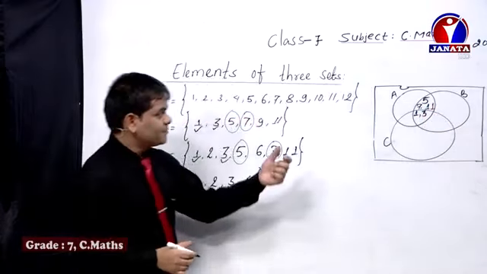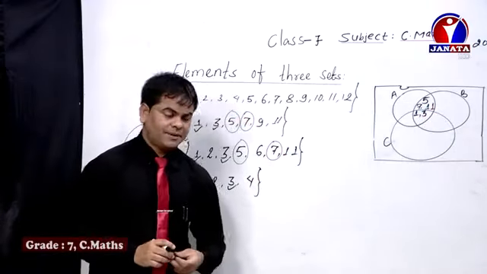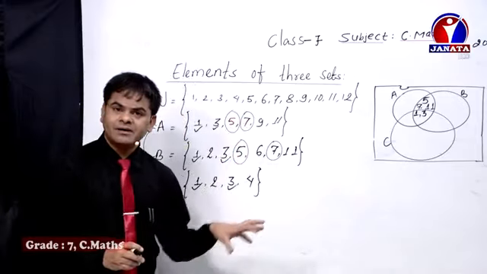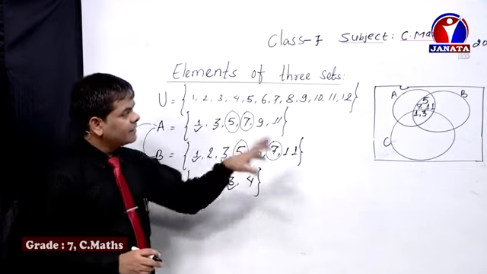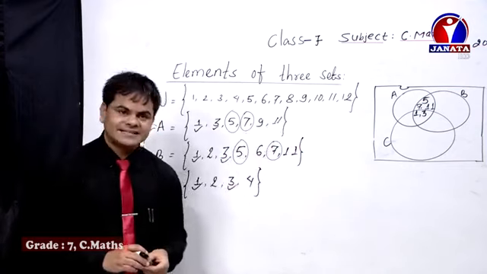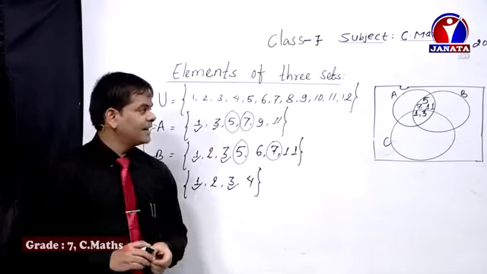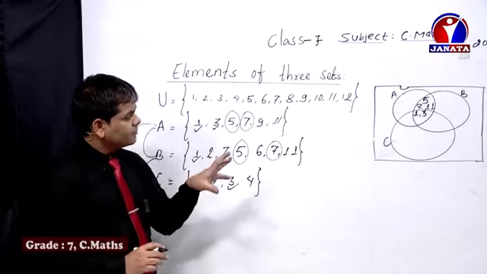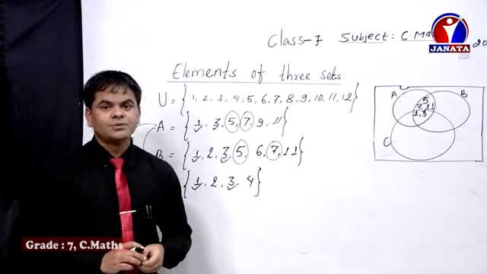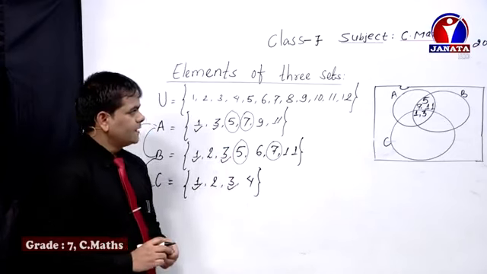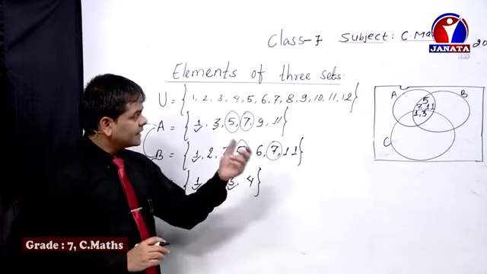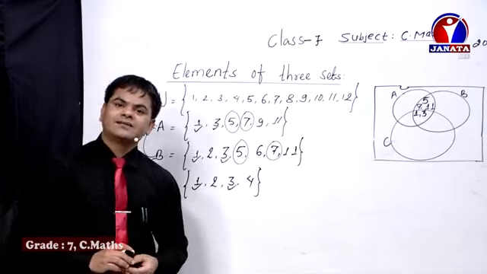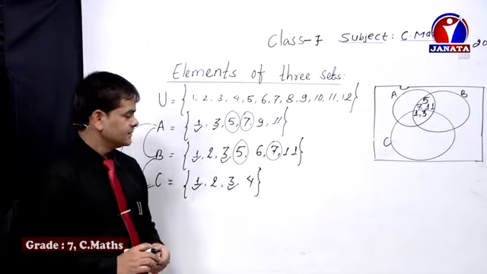Dear students, while preparing the Venn diagram of the elements of 3 sets, make the circle a little bit bigger so that it will be clear while writing the elements inside it. And while preparing the circle, do not forget to use the compass and pencil. Then while preparing the rectangle of the Venn diagram, do not forget to use the scale so that the figure becomes neat and clean.